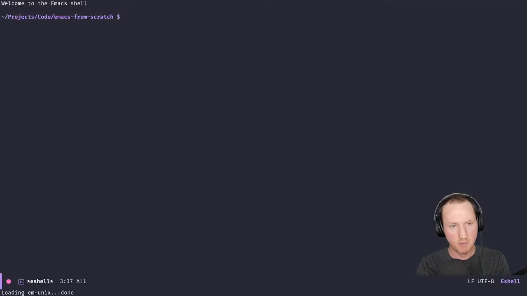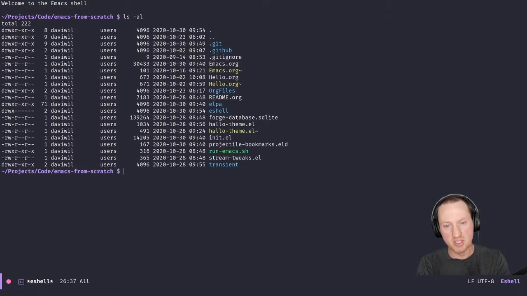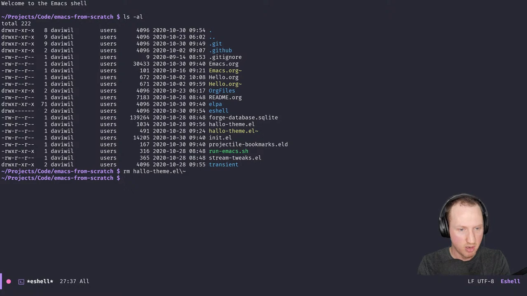So I'm going to run Eshell. And okay, it's pretty basic. You have a prompt. It looks a little bit different than the shell mode prompt because this is Eshell's own prompt. We can use ls -al, we get some colors on the output. We can run rm on some old file here. And all the same stuff will work on Windows. So you'll feel very at home if you're used to a GNU style environment with bash, etc., because you'll have the same kind of functionality on Windows.